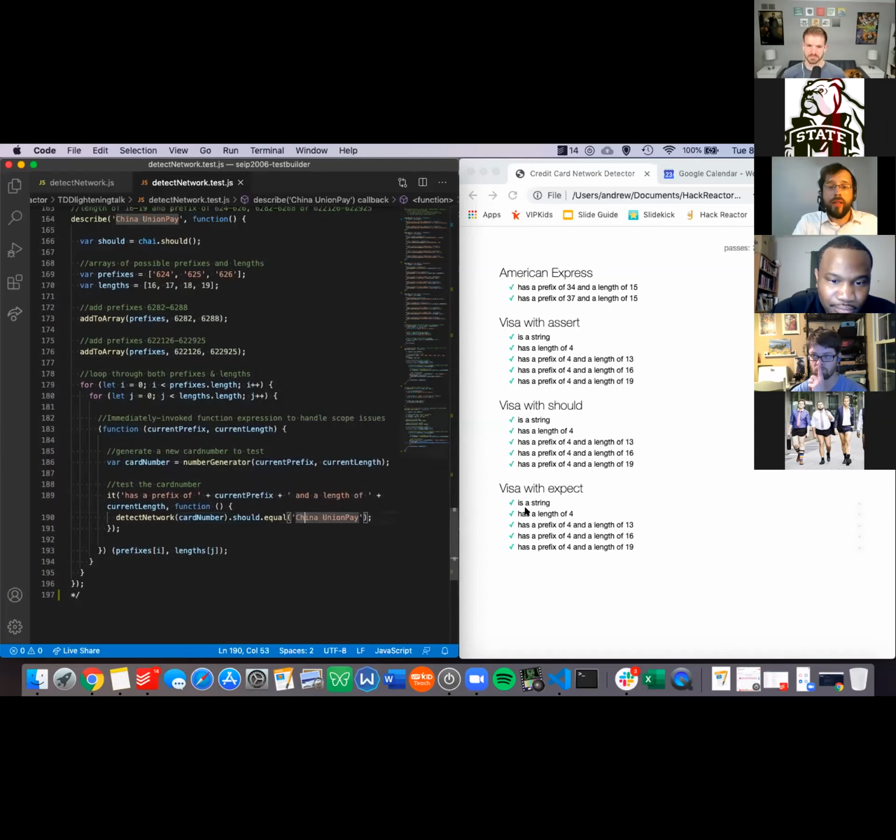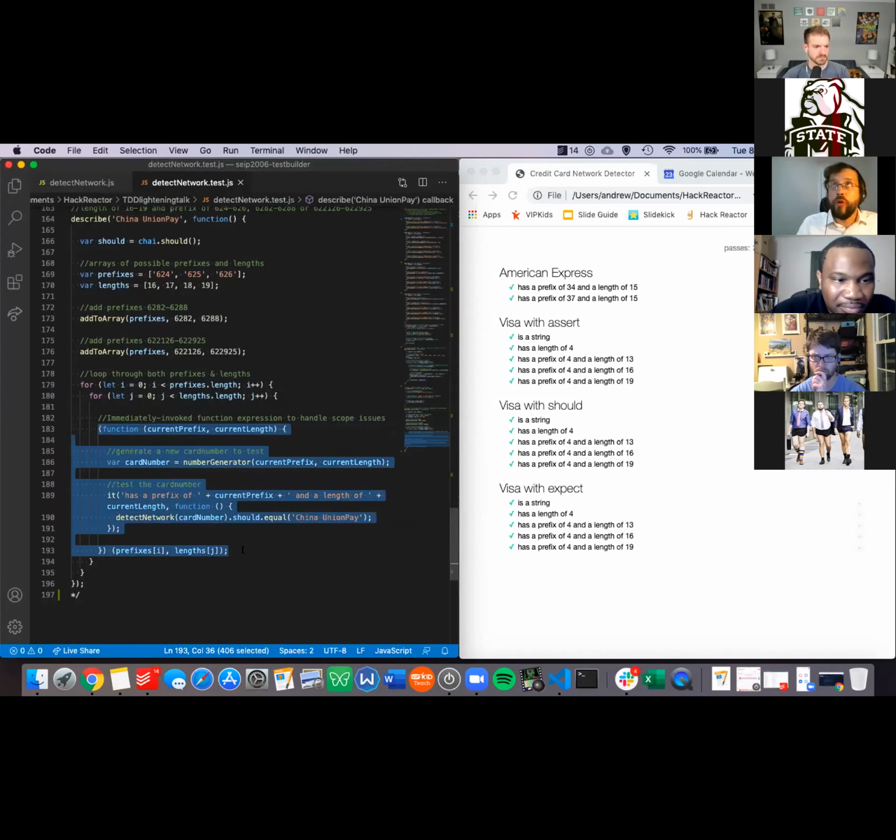And let's see what happens. Oh, I will say, for those a little more familiar with JavaScript, there's one technical thing to overcome. You do have to use an IIFE, an immediately invoked function expression. Thank you, boss baby.